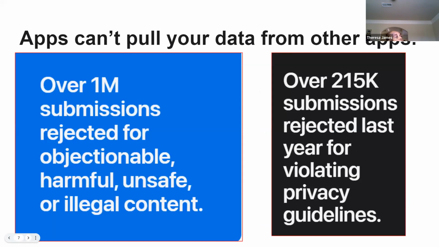The App Store is saying over 1 million submissions were rejected for objectionable, harmful, unsafe, or illegal content. So how does this really work? Say I'm a software designer and I want to design software to help you improve your energy in your home. I will design that software and ask the App Store to review my app, because I want to sell it to you.